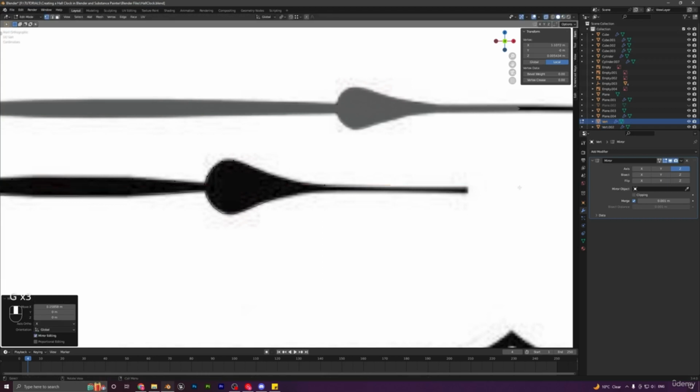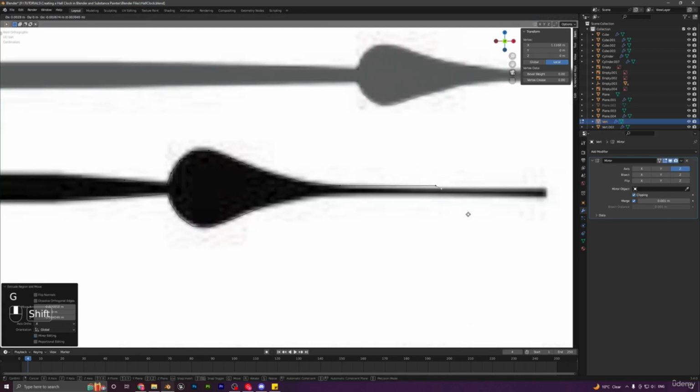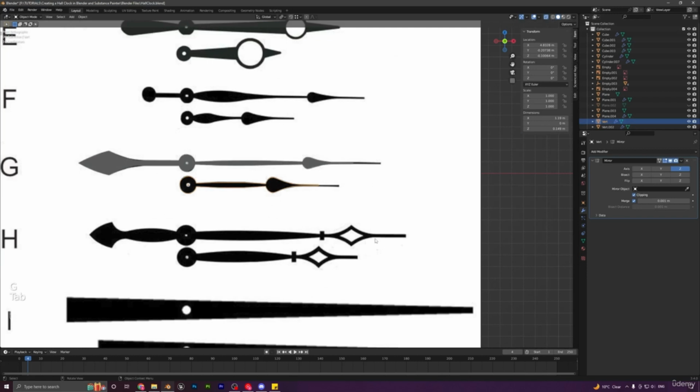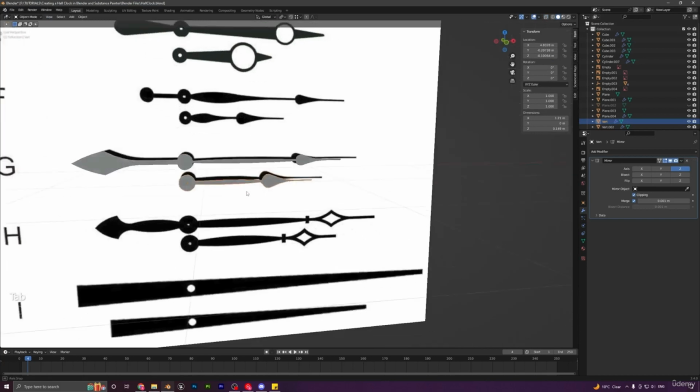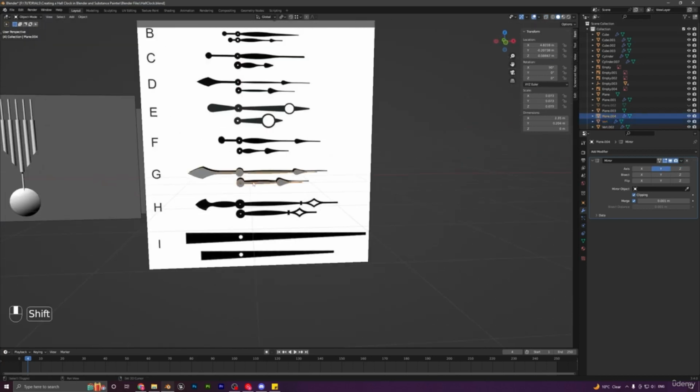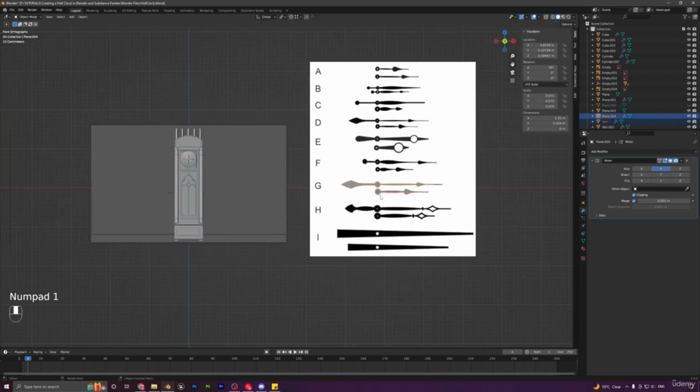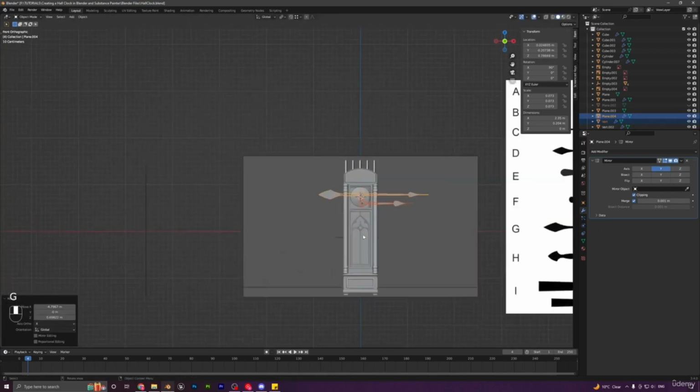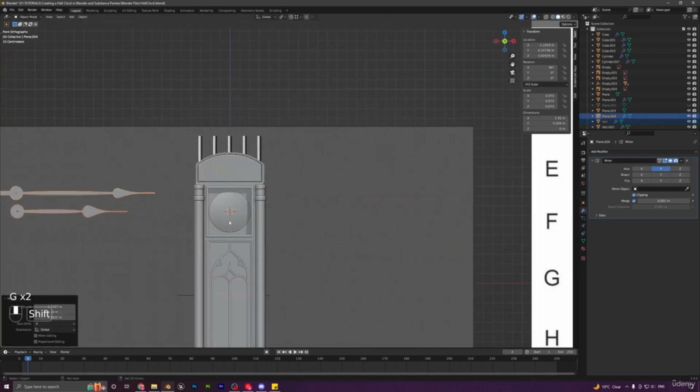Just go till here and just make them join. Enable clipping. Press A, press F to fill it out. And yeah, select them both and move them over here. And it is really easy to place them.